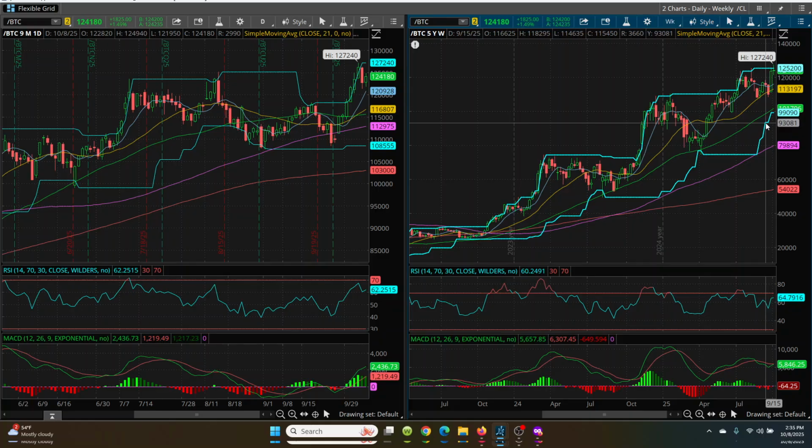See how when you put these price channels on, it makes life so much easier because that way we know what we have to get above. Okay, we have to get above it. Now all it is is just the top of that candle. Makes life very, very easy. So you have to close above 125.200 for the week. That's by Friday. Then we can retest that 127 area. Then we can rip up higher.